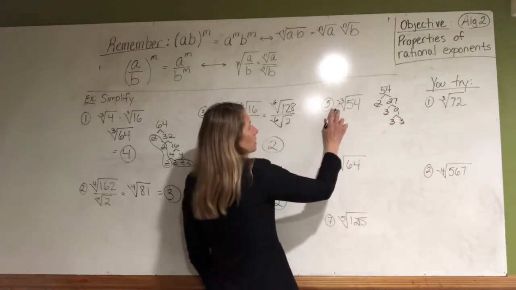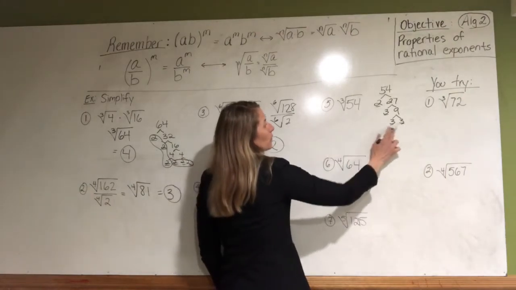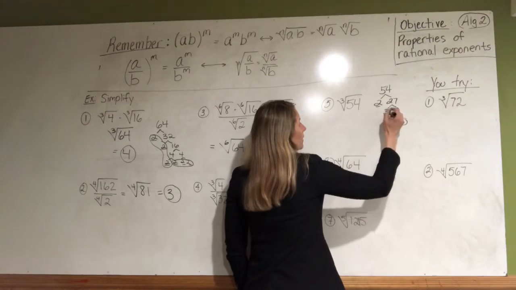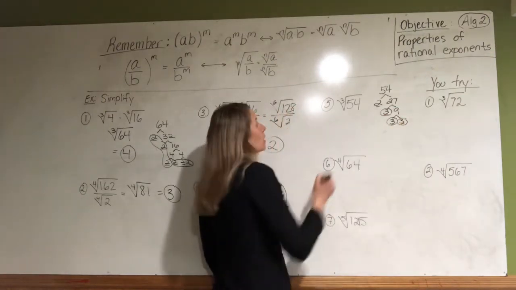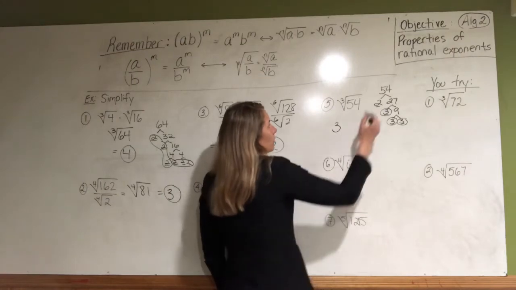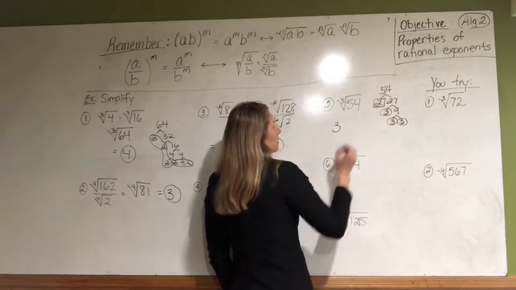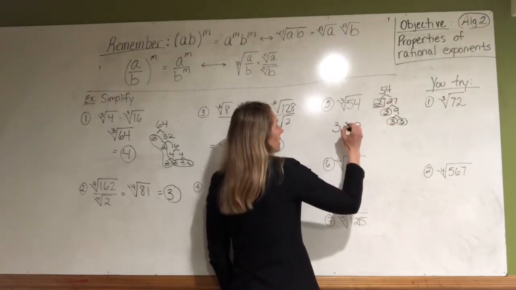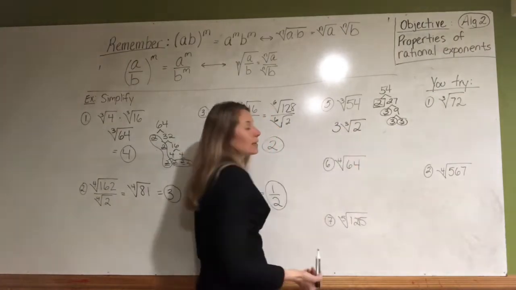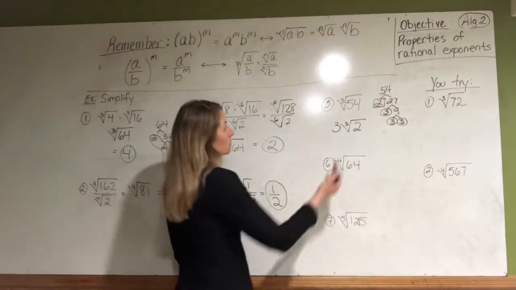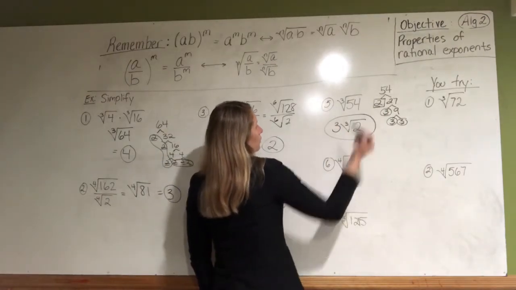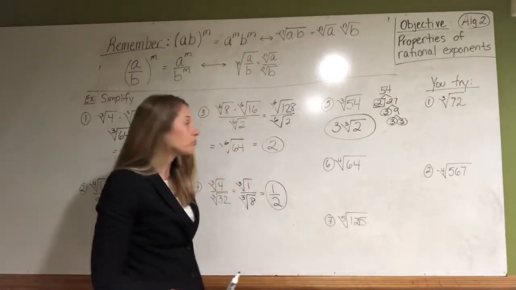So like I said, because this is a cubic root, you would need a group of 3 of the same number. And notice that we have 3 3's here. So that means we can take the 3 outside of the radical, and this extra factor, this 2, would have to stay inside of the radical, and it still maintains that cube. So it's 3 times the cubic root of 2. That's how you would simplify that one.